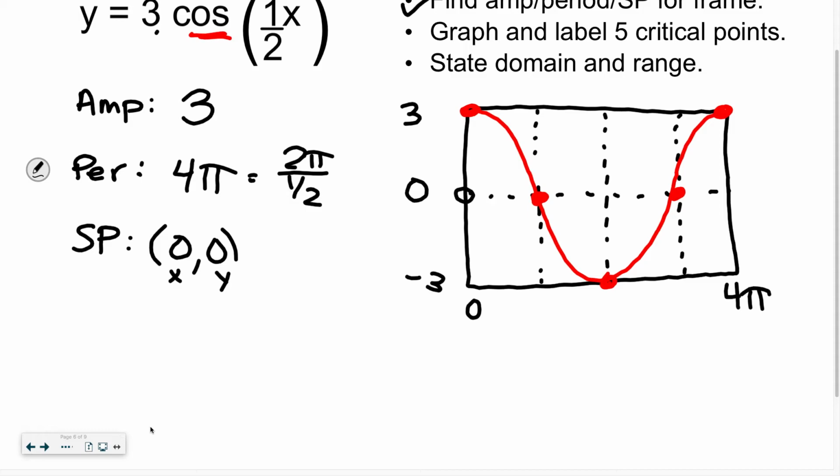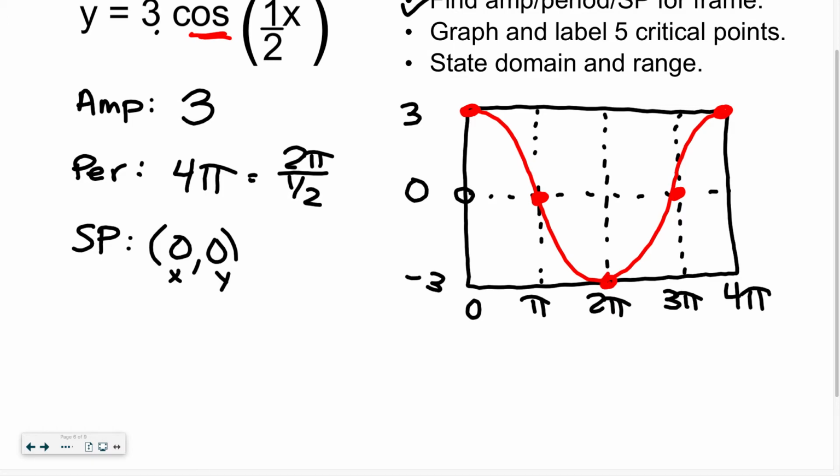Then, if you're using method 1, you're just understanding that each of these are evenly spaced. So what's right in the middle of 0 and 4 pi? 2 pi. That's half. And then what's right in the middle of 0 and 2 pi? 1 pi and 3 pi. Right? That one's really easy. So I like method 1. Okay, easy to split up 4 pi.